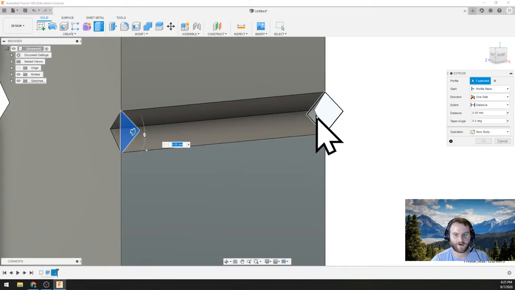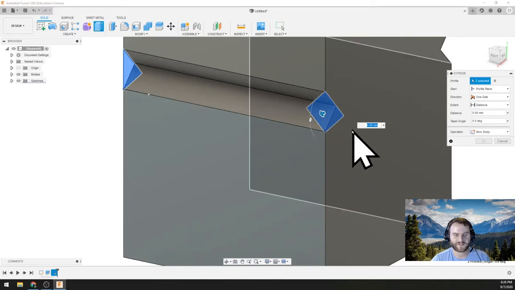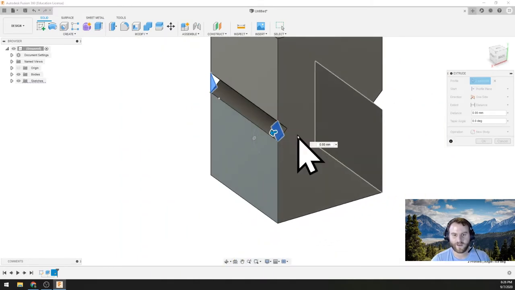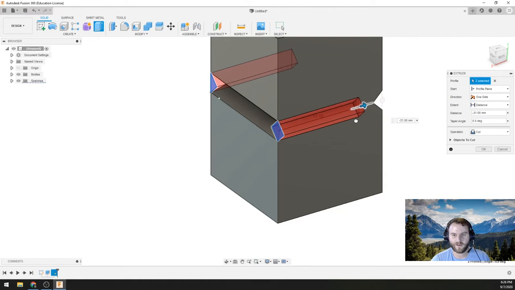But we need to go all the way through, so we're going to extrude the same thing. We want to extrude that part, and we want to extrude this. Even though it's full, it doesn't matter. We don't have anything out here. So this time, when we drag this over, it automatically assumed that we want to cut it. That's correct.